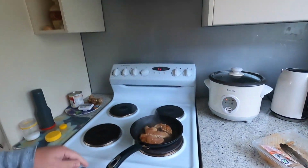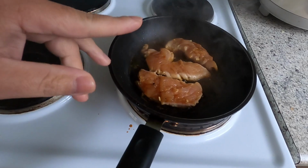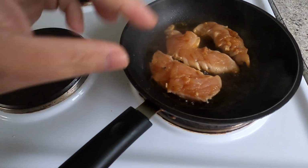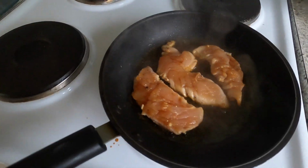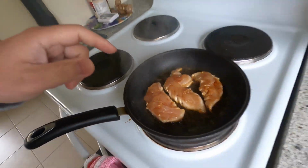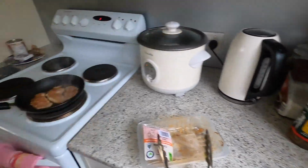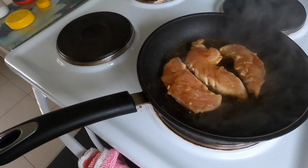Cold. And I'm preparing this chicken. It looks watery, but it's butter and some soy sauce, because I don't have oil. Empty oil. That's why I'm frying it in the butter.